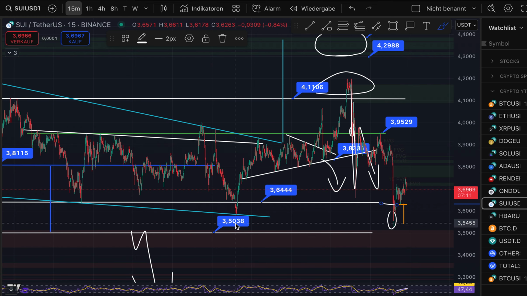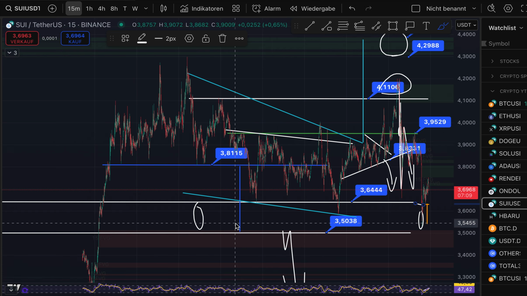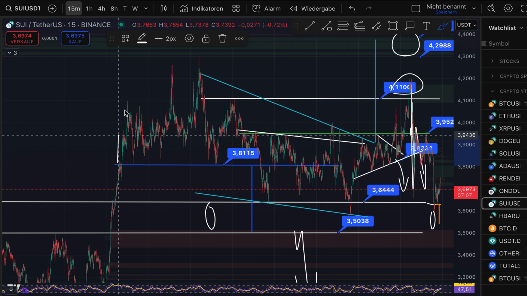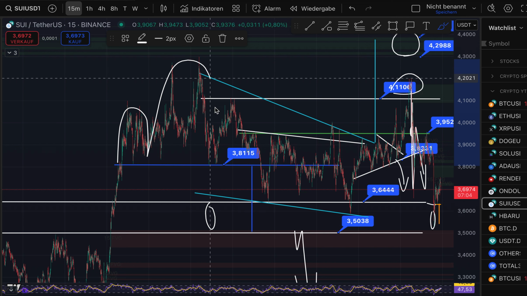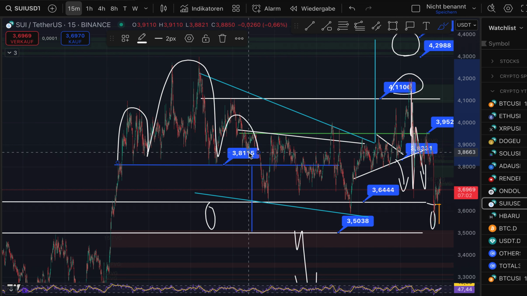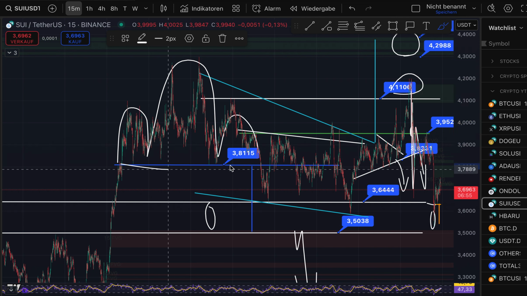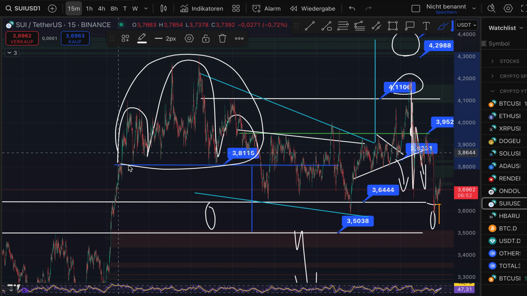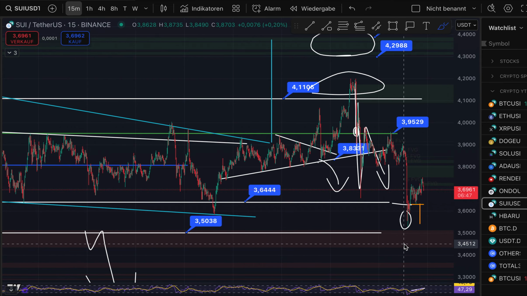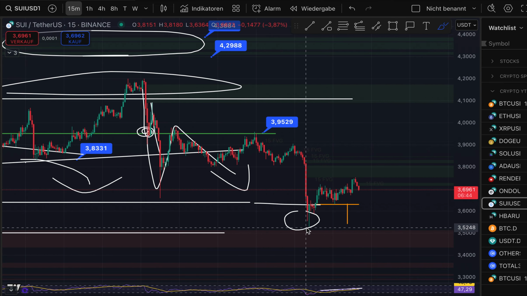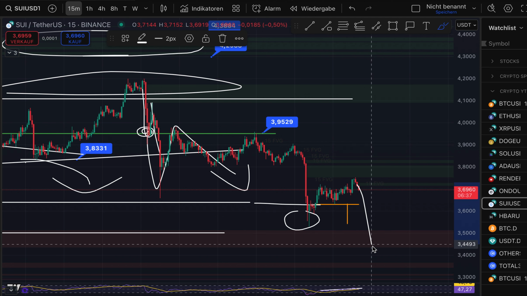And the $3.50, look at this, was our target from the head and shoulders formation, which we had maybe a week ago, 9th May, 10th May, 11th May. So basically this whole block here already told us that we should meet the $3.50. And when did we meet the $3.50? Today. We also missed it by 2 cents, but we still have a high chance that we get even lower than that.